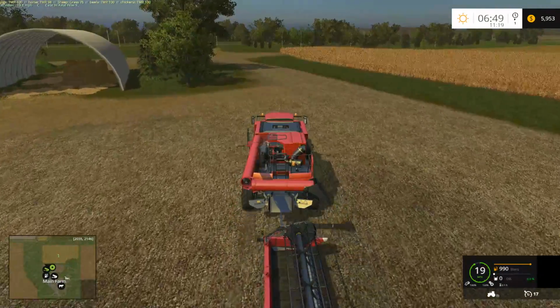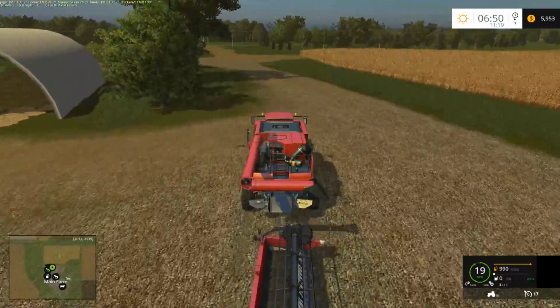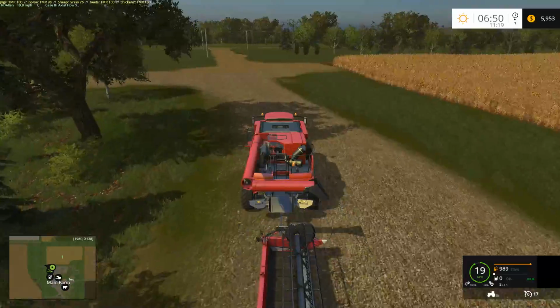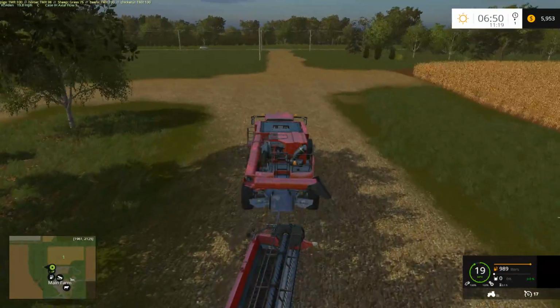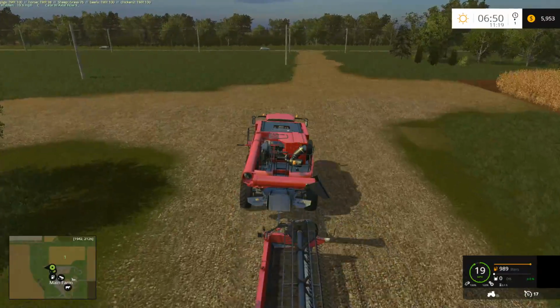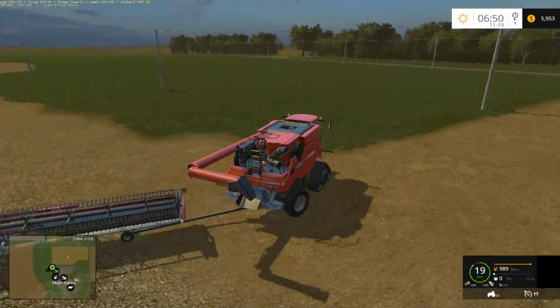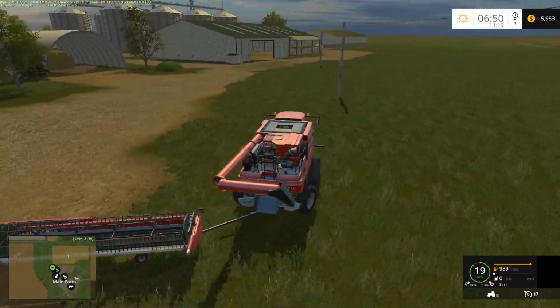And I've run into a slight technical difficulty, folks. I've got my Farming Simulator steering wheel hooked up, but apparently I forgot to plug my pedals in. Oops. Oh well. We'll get the combine set up here, and I'm going to grab my pedals and... let's see, that is corn. Where's the wheat field? Going in the wrong direction already.